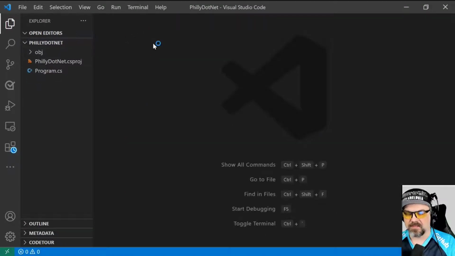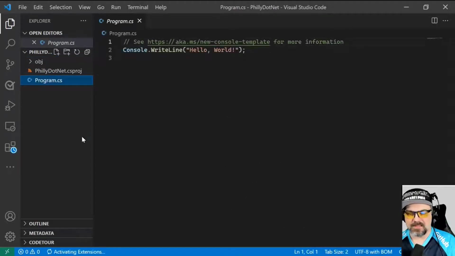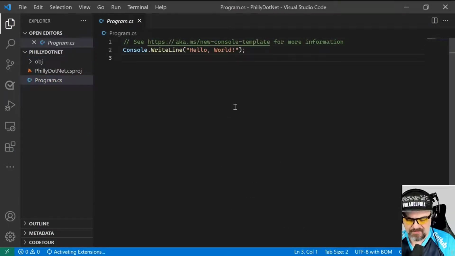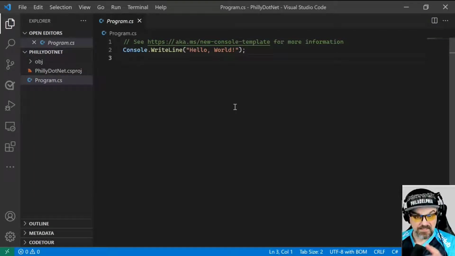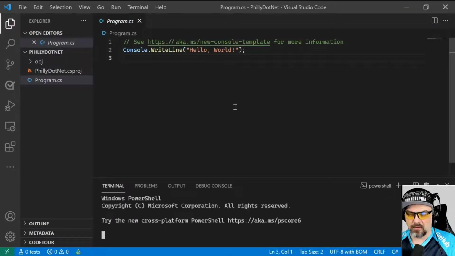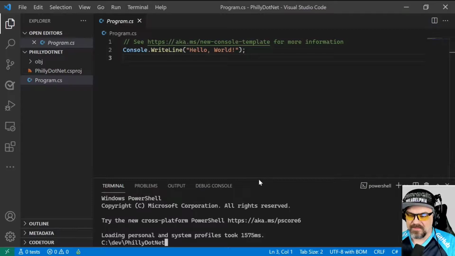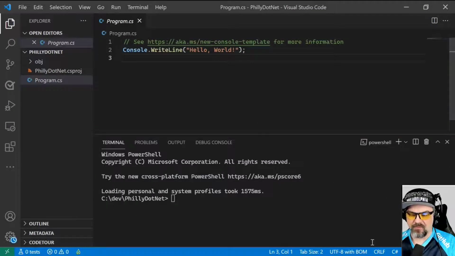Thank you, Get Started page. I don't need to see you right now. But let's take a look. Because we're building a console app, of course, Program.cs with top-level statements, and this is a feature that's been available to you since C# 9, .NET 5. You can interact with and write the very simple hello world. And we think this is a great way for folks to get started learning how to use .NET, right?